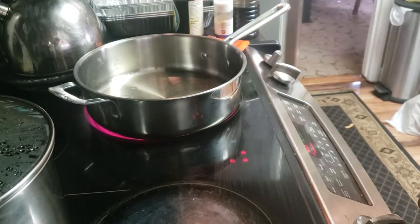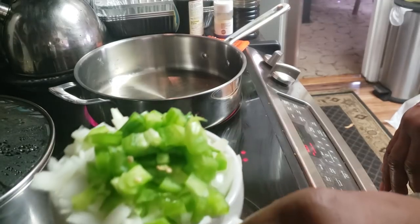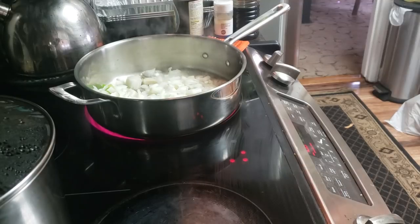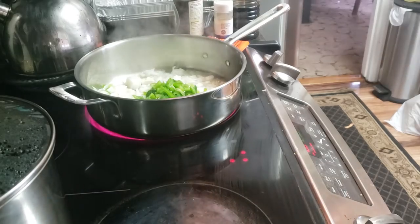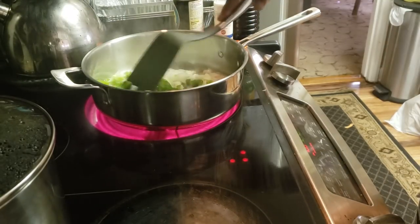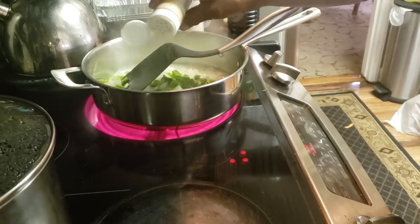So what I'm going to start with is get my veggies going. And when I say veggies, I mean I chopped a large onion and a large green pepper. So I got my green pepper and my onion chopped. I'm going to go ahead and get it in a sizzling hot pan. Make sure that pan is real good and hot before you put it in. There goes my peppers. Everything's hot. I'm going to just let them sizzle there for a minute or two before I throw in my ground turkey. So hit them with a little bit of garlic.